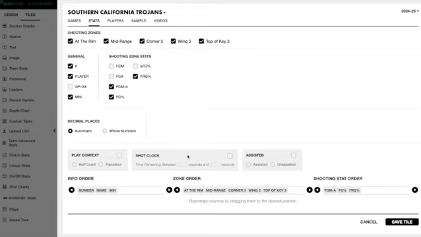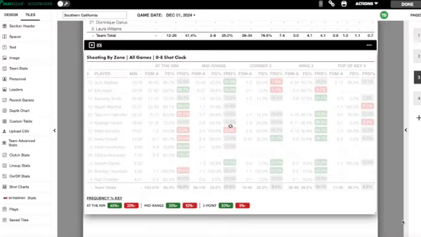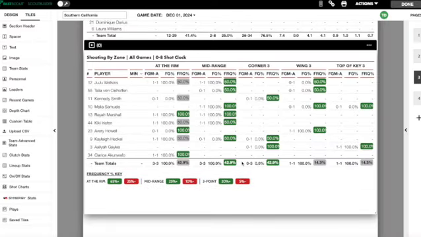You can edit the play context and the shot clock, just like we talked about before, but you also have the option here for assisted versus unassisted shooting. So if a shot was unassisted, again, you can click here and choose between the shot assisted or unassisted shots and see where those players shoot on the floor for those particular stats. And again, you can contextualize it with the other ones as well. And when you're ready, hit Save Tile, and this will update automatically with that information.